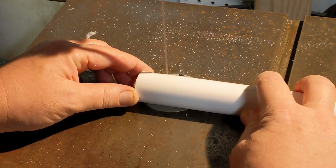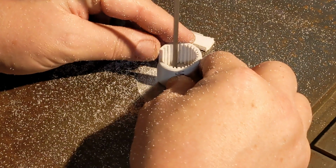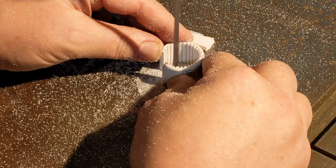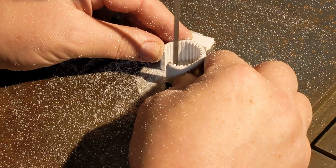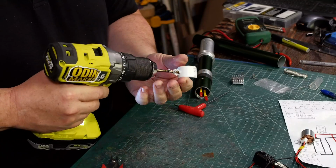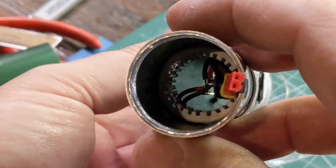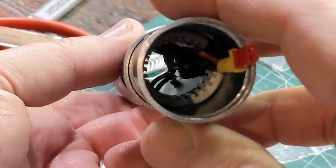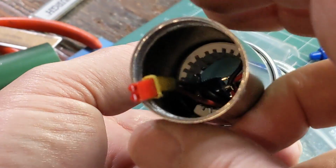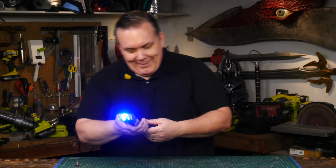While the battery charges, I cut a piece of 1-inch PVC pipe, and then I cut a bunch of slits on the inside of the pipe so I can squeeze it into a smaller diameter. I drill a hole into the side to capture one of the set screws I already have in the hilt. The plan is to shove it into the green tube, and then it'll be a stopping point for that LED heat sink. Basically, it's going to be a shelf inside of the tube. There we go.